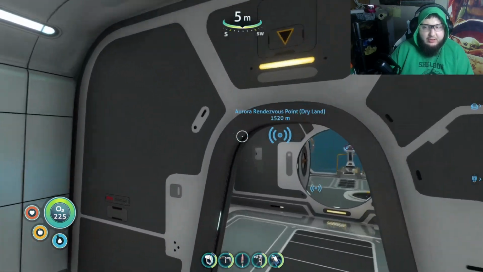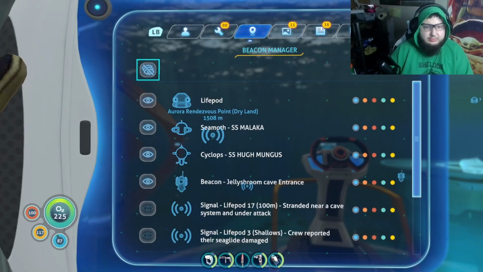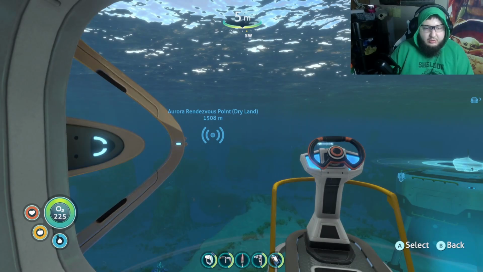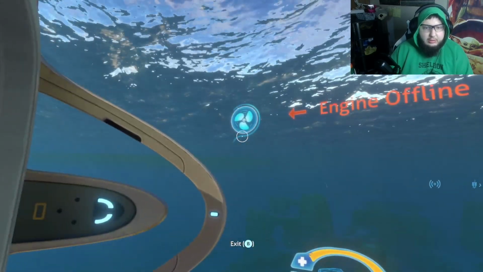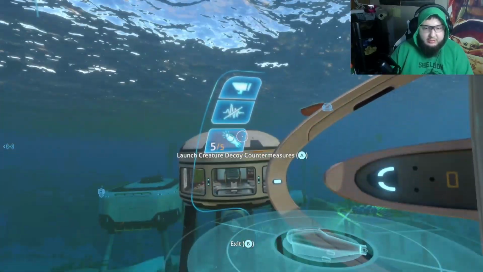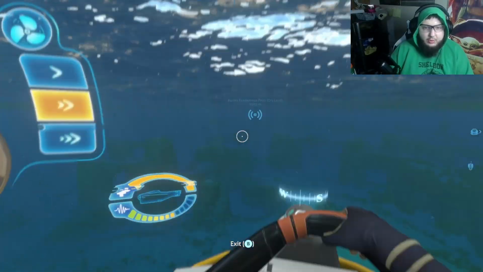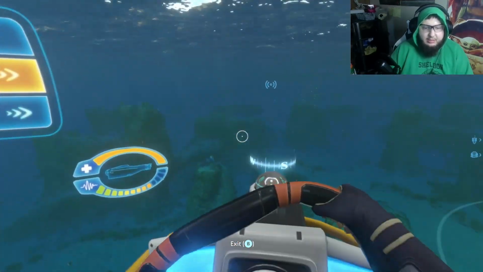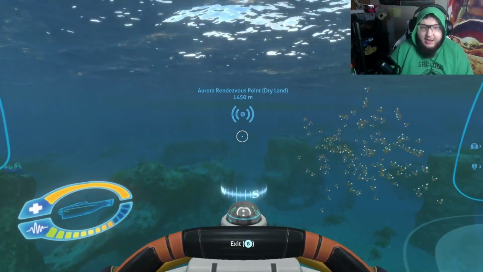So while we wait for another one of these sunbeams, actually I should probably take off life pod 19's thing. So we should probably head over to the Aurora Rendezvous, is what I'm thinking we should do. Alright, so silent running, decoy. We're gonna head over there, towards the rendezvous point, and get to dry land. And we're gonna just kind of see what we can pick up there.